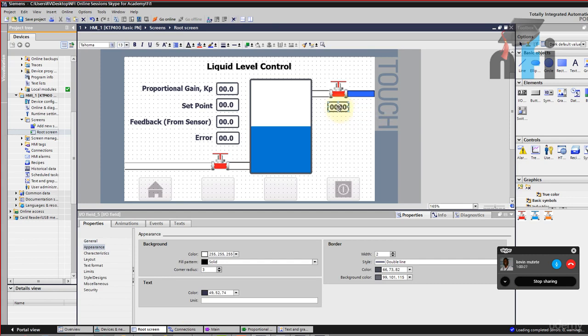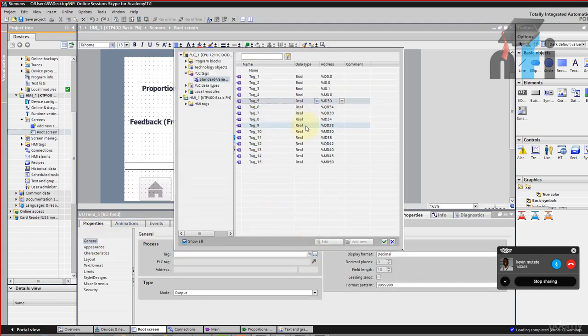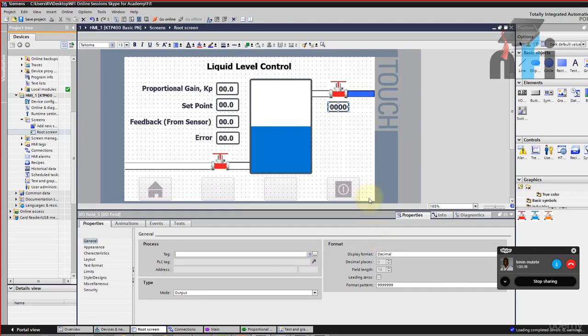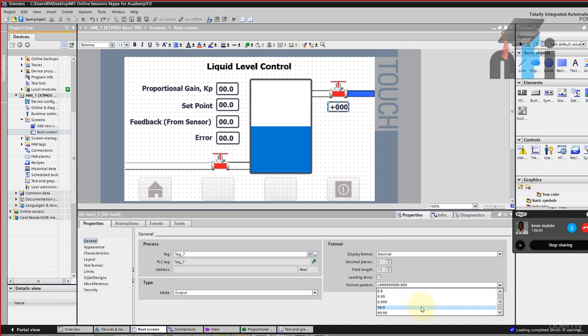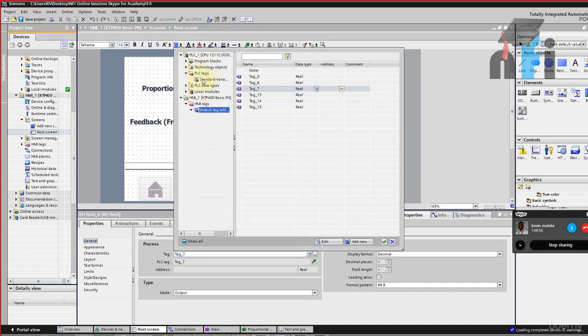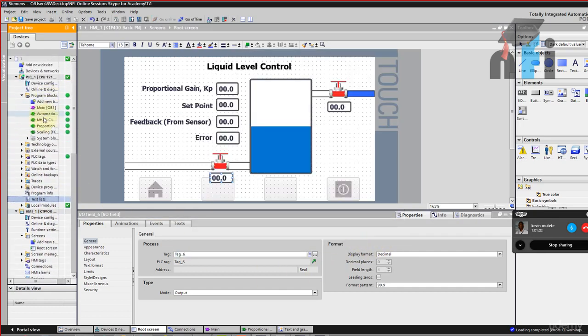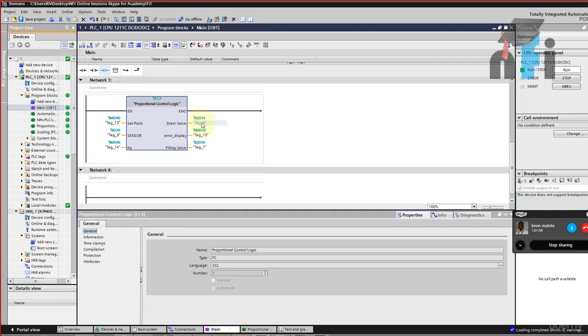Now this is the exact address of my filling valve. So you have to go to general, select the filling, and the filling was QD30 if I'm not wrong. This is the filling, and we have to change its format to this one. Okay. Similarly, I will copy that, paste here, and do that for this one. Here it will be draining, which was QD34. We can just verify that. 34 was drain, filling was 30.